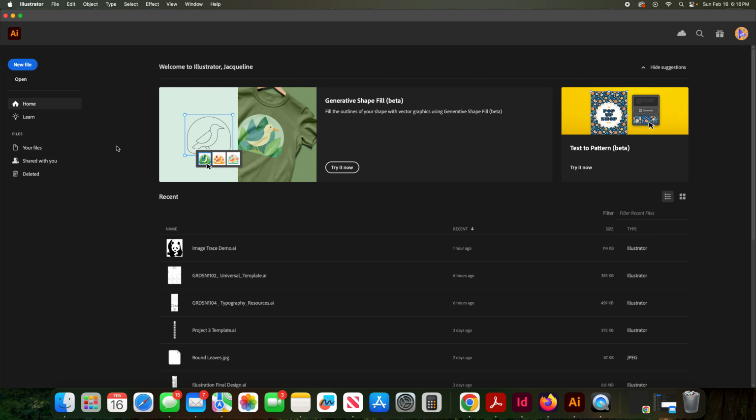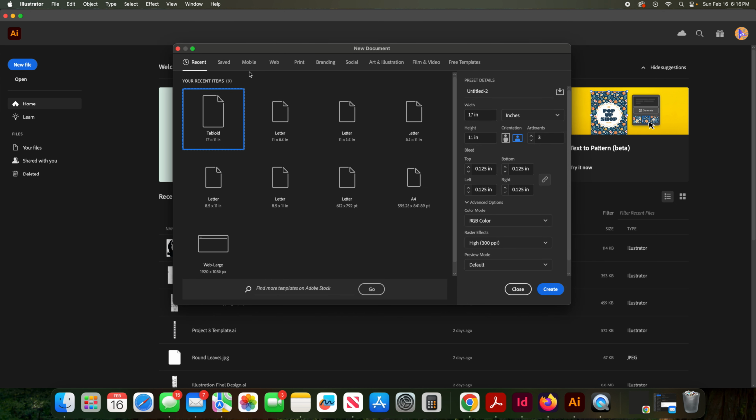And for now, we're going to go up to New File. You can also do it up here at the top menu. Click on New File, and you'll get a menu at the top that gives you different sizes for different things that you're going to be working on in the future, and free templates as well.